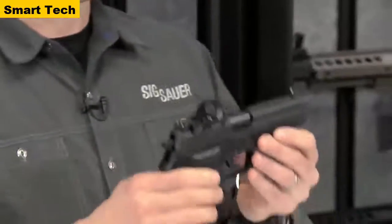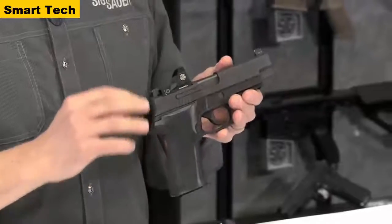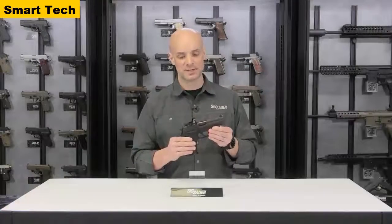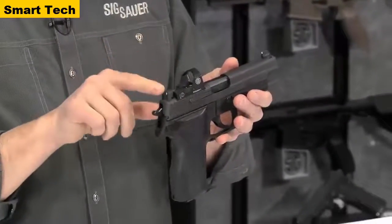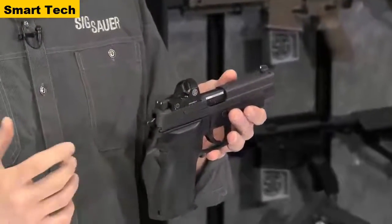So pretty much zeroed out of the box for this 226 9mm pistol. However, if you want to kind of fine tune it on the range, you do have a windage and elevation adjustment screw on it, and real easy to tweak that up and kind of dial it into whatever distance you like to shoot. So 226 RX really kind of changes the way we think about shooting a pistol. One other thing I didn't mention, the sights, I did say that they are there, and you see that they're a little bit taller, so you can actually use your sights through that window, which is a nice kind of backup feature.